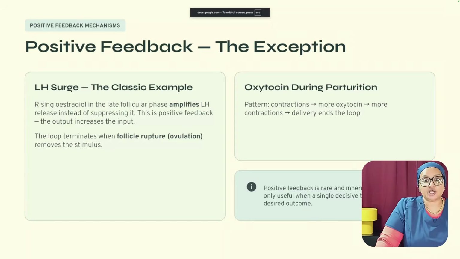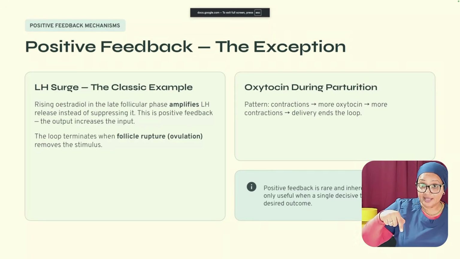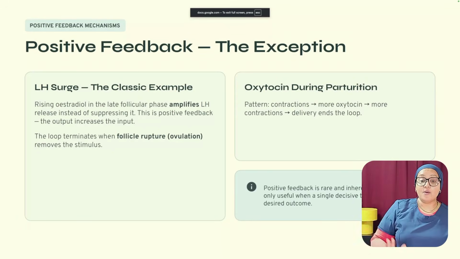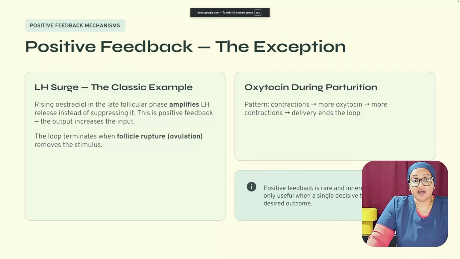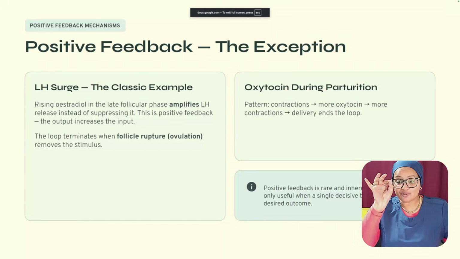Throughout the follicular phase of the menstrual cycle, estradiol rises steadily, okay? At low levels, estradiol exerts the expected negative feedback. It suppresses LH. But as it crosses a critical threshold in the late follicular phase, the relationship inverts. Instead of suppressing or negatively feeding back on the LH, high estradiol now amplifies the LH release rather than suppressing it, and this LH surge triggers ovulation. This is a single, unique event in time.